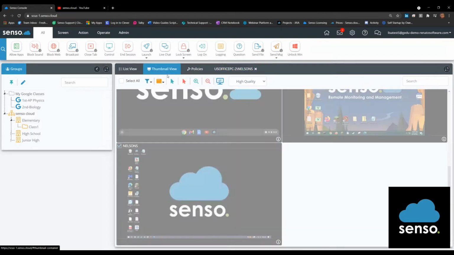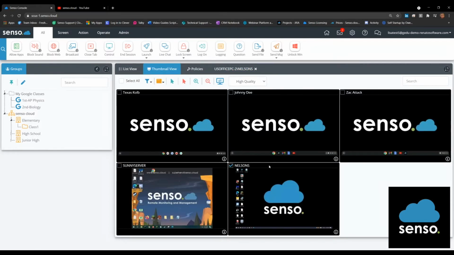Back over here in thumbnail view, you can run that on multiple devices. So if I wanted to click that again, you see I'm going to have that cursor there, and maybe I'm installing software or I'm wanting to open up something very quickly across a large number of devices, that I could do right here in thumbnail view and not have to click and take it out into a bigger screen view, go into that, make the change, close it down, do the next one. I can just do it right here with that mouse control only.